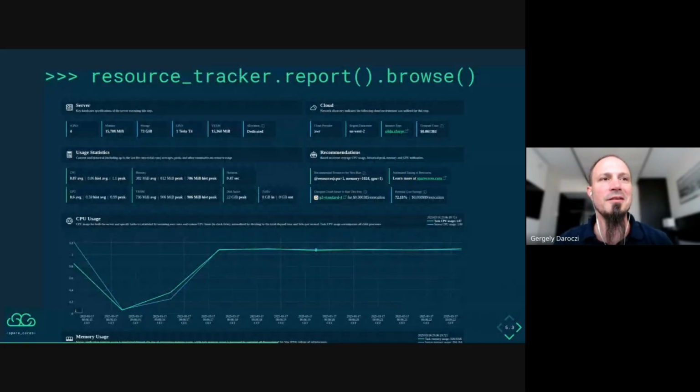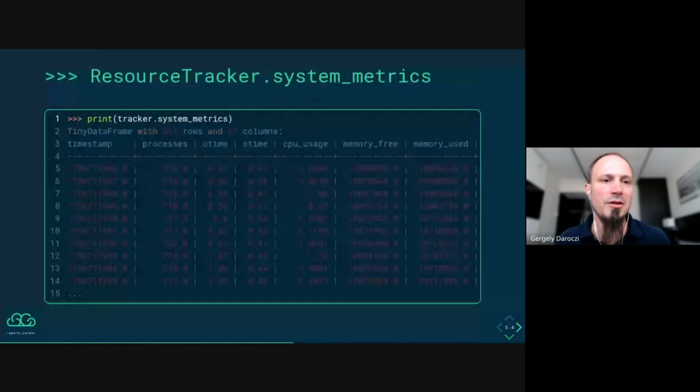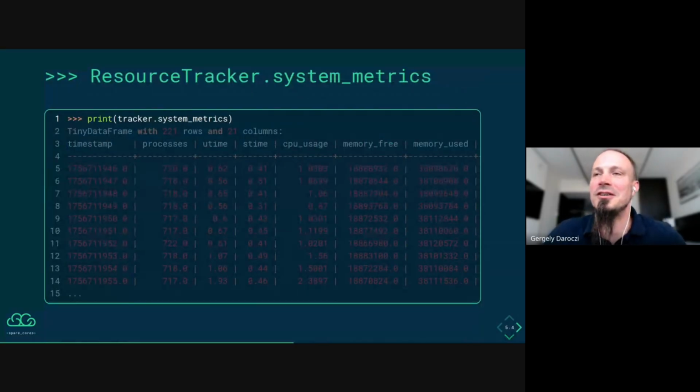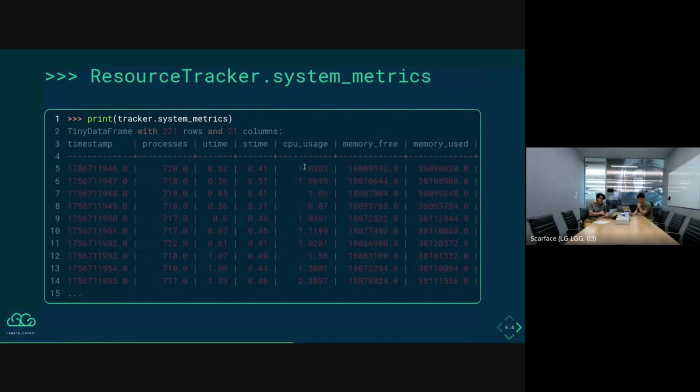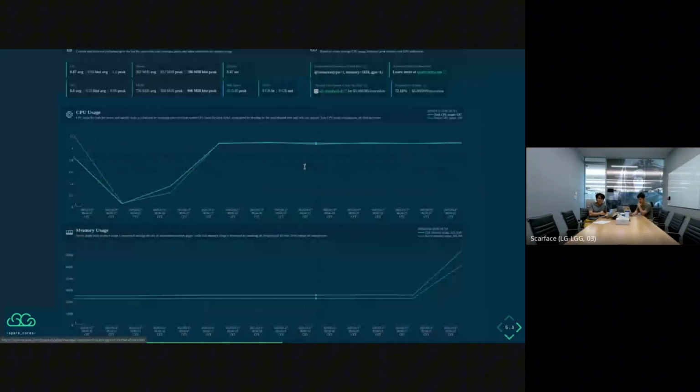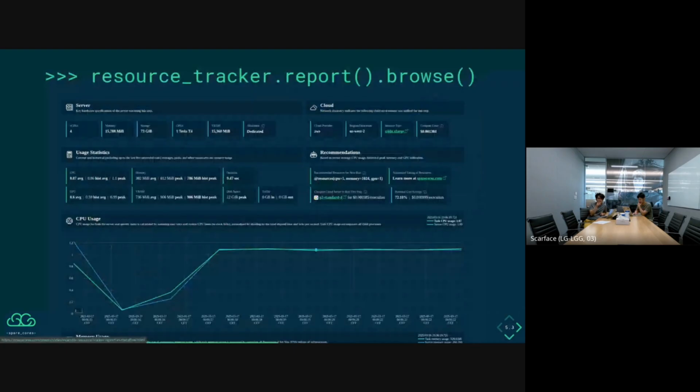Otherwise, I will continue and show how you can access this data in a programmatic way if you are not really into looking at these charts manually. I have a couple questions. Where does it store the data? You were showing that at some SphereCore's website.